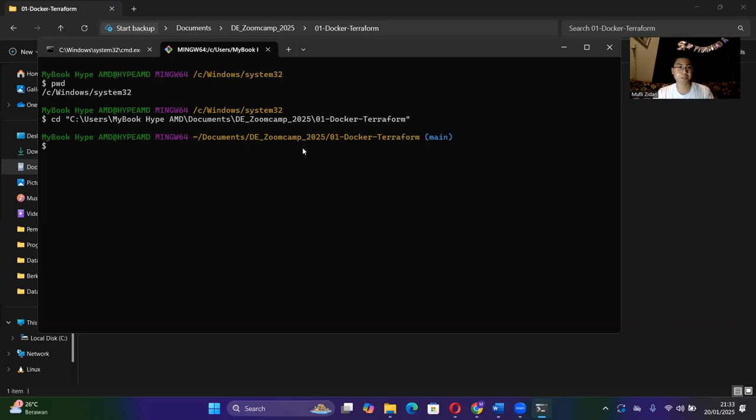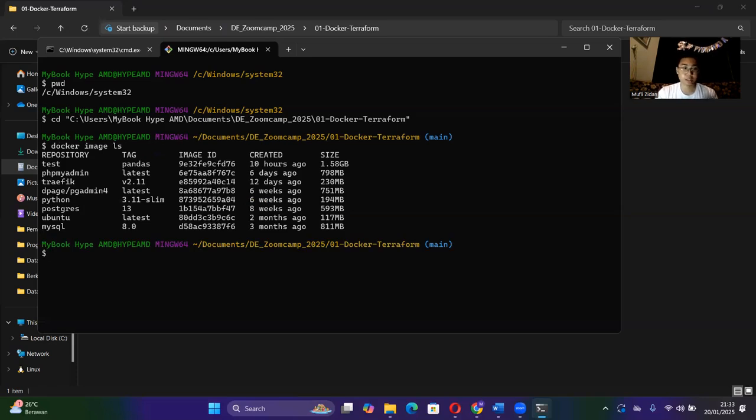That's the thing. Okay, let's play with Docker. I want to check what images I have. We can use docker image ls. Look, we get our list of images, and then we want to use one of our images. Like maybe I will choose Ubuntu. Let's try it. And how to run it.